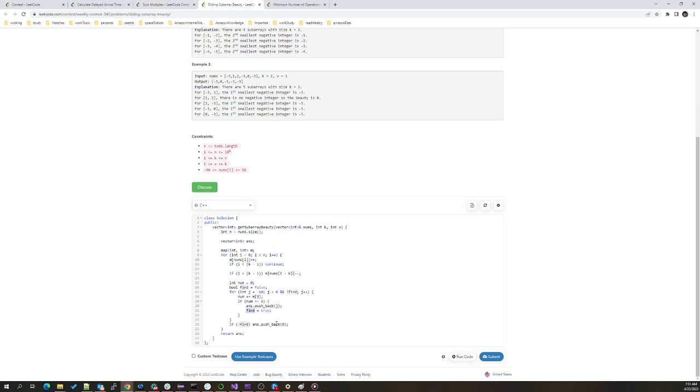So we just put 0 into the result vector. And finally, we return the result vector. So this time complexity is 50 by n, and the n is 10 to the power 5. So generally, the time complexity is acceptable.